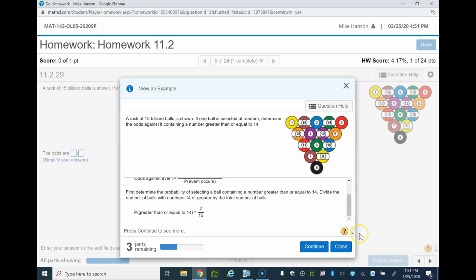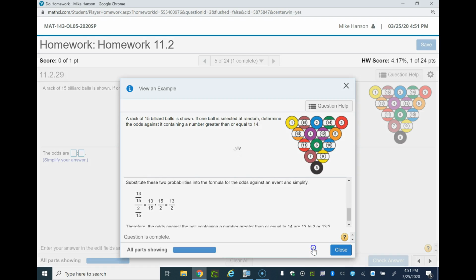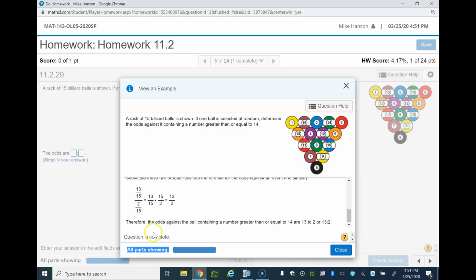Oh, this is actually the total, so we're going to bypass this part. Let's go all the way down to the answer. So the answer for this one is going to be here, 13 over 2. Because it said odds against, that means if there's only 2 and it's 15 in total, if I do 15 minus 2, that gives me 13. That's the odds against, or the failure, that it won't land on one of those 2. And the 2 represents the success. The 2 that's actually what we're looking for goes on the bottom.